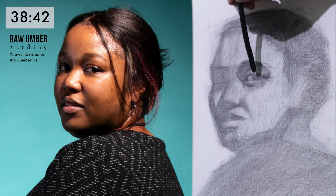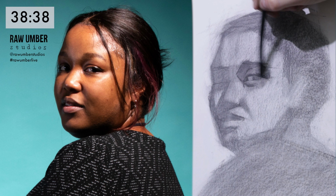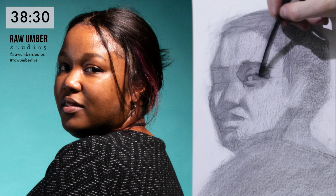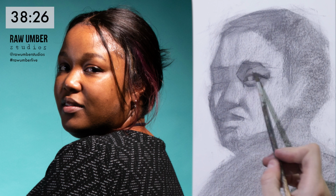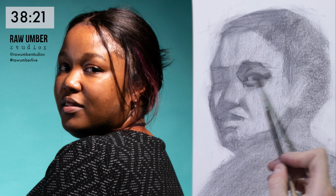You can see that even though I'm just using shapes here, it starts feeling a little bit like an eye. And for me, always the fun part is puzzling with these shapes, making small adjustments until I feel like the eye feels like her eye. So I'm just using the blending tools here to gently move these dark shapes around in order to get them in the right place.